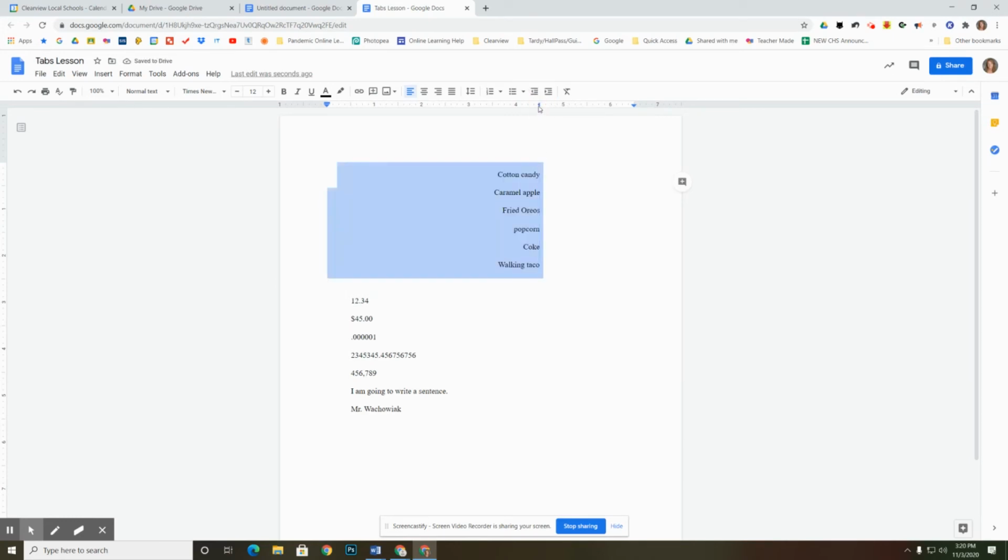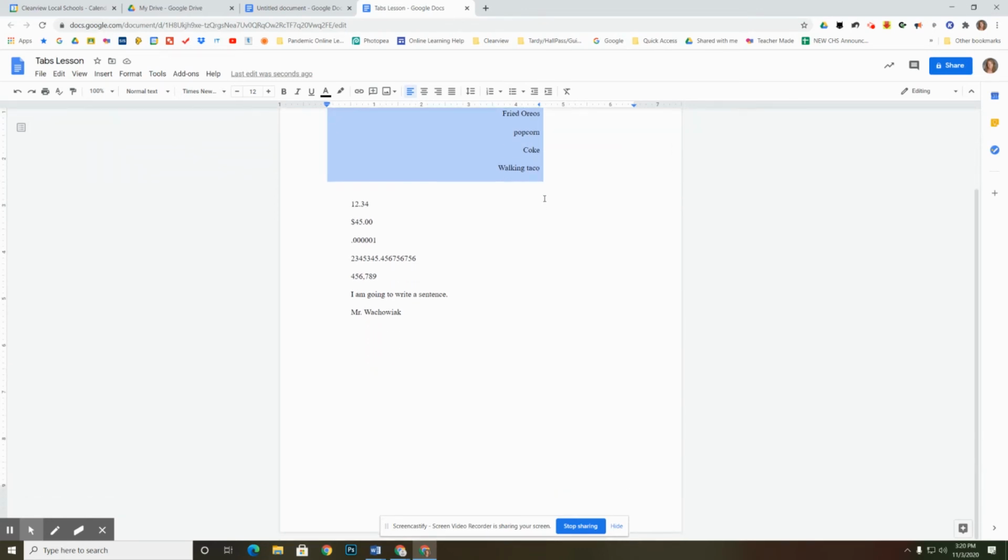So notice that on a left tab stop, the triangle had a left side that was flat, and on a right tab stop, the right side of the triangle is flat. And so it shows you which side is lining things up.